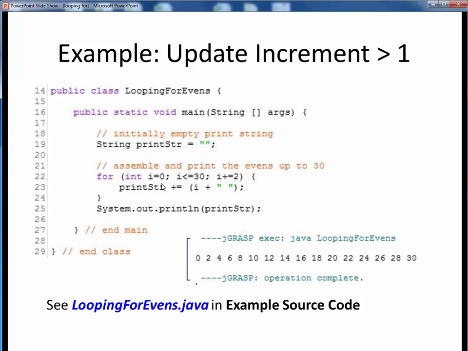So in our for loop, we are simply counting up from 0 to 30 using an increment of 2 so that we only print the even numbers. What we're doing inside the loop body is assembling a print string. We initialize its value to an empty string, as we see up here ahead of the loop, and then in each iteration of the loop, we simply append to that the current value of the index variable I together with one blank space. Once we are finished looping, we simply print out that one lengthy string, giving us the output we see down here.